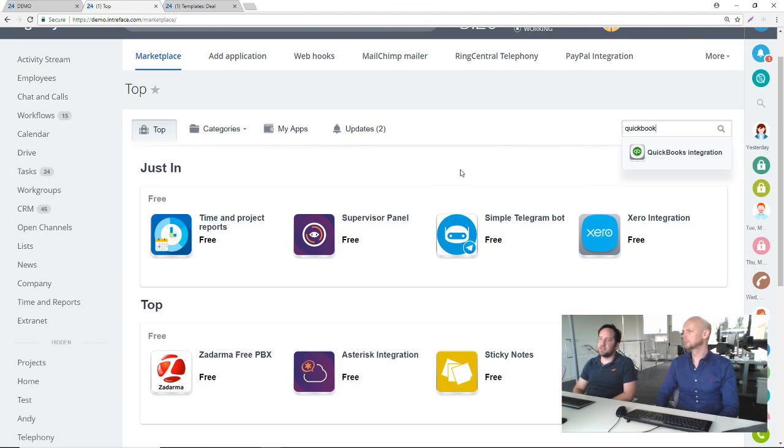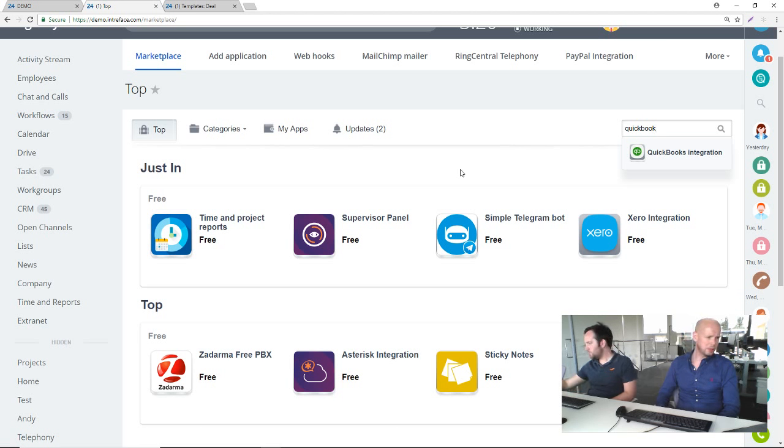We would just need to check the documentation on the financial package's API, and we can then connect via that API with the on-premise version of Bitrix, because it does have a full API that we can connect to using the CRM, and we can basically integrate with pretty much anything, as long as the piece of software that we're connecting with has an available API.